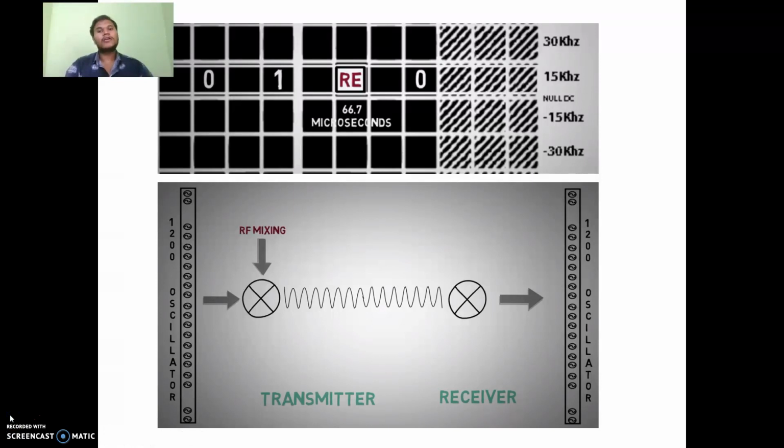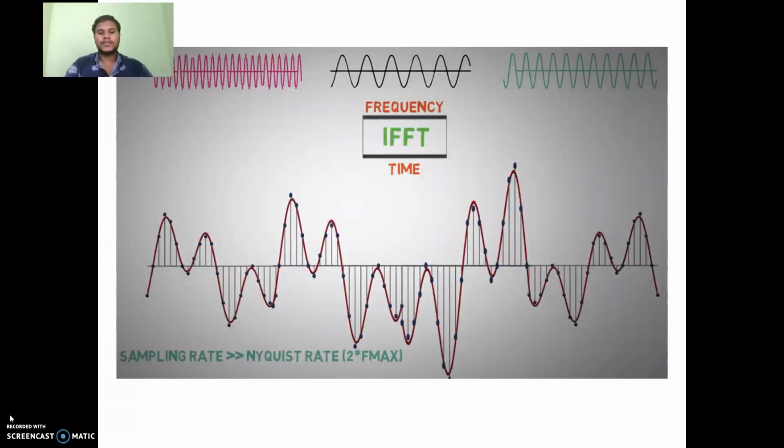So, in order to meet the practical considerations with the advancement in digital signal processing, we use one more block, that is the IFFT, inverse Fourier transform. What exactly we do is the signals that are generated from the QPSK modulator are first sampled using the IFFT algorithm. Now we get a sampled version of all the signals and generate one composite waveform which can be represented by a series of different symbols.